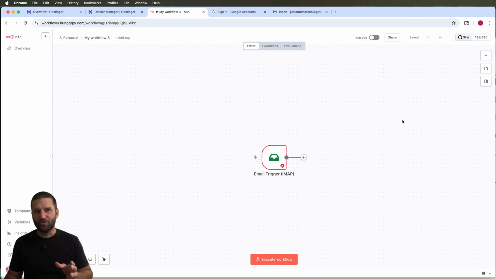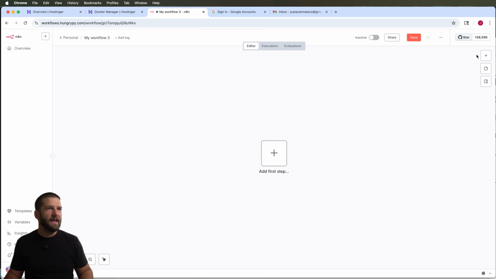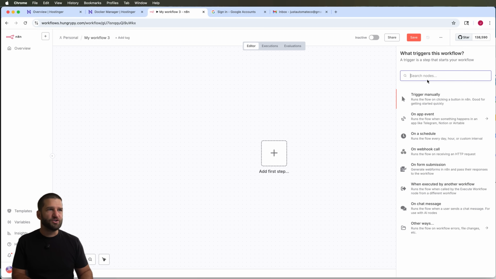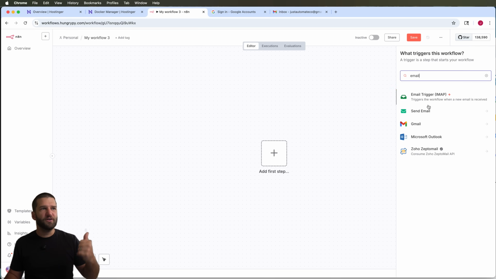Let's set up the email trigger in N8n, which of course uses the IMAP protocol. Now, IMAP itself has been around for a long time. So if you've ever used Apple Mail or Outlook or any other mail client that's reading and sending email for you, the reading part is done using IMAP. The sending part is done using something different, which we'll see soon, called SMTP. But the idea here is, of course, in your workflow, we already have this trigger on here. If you forgot to add that trigger, just go ahead and search for email, and you'll see two different email things. One is the trigger, the other one is the result, or something you'll use in the workflow.